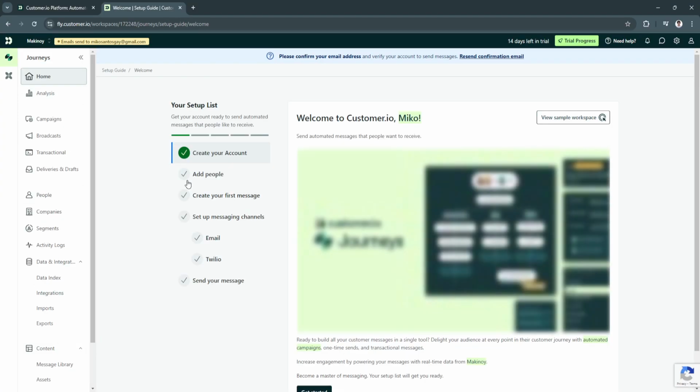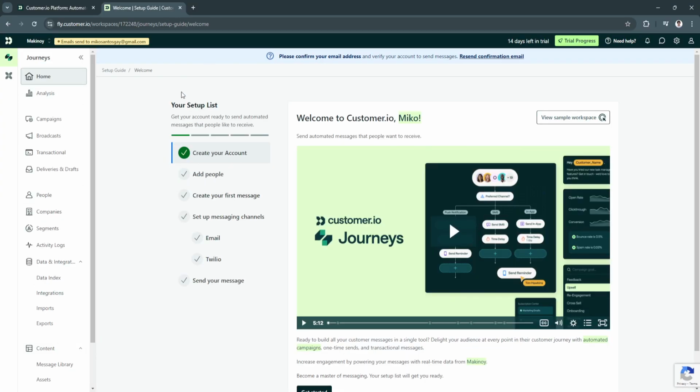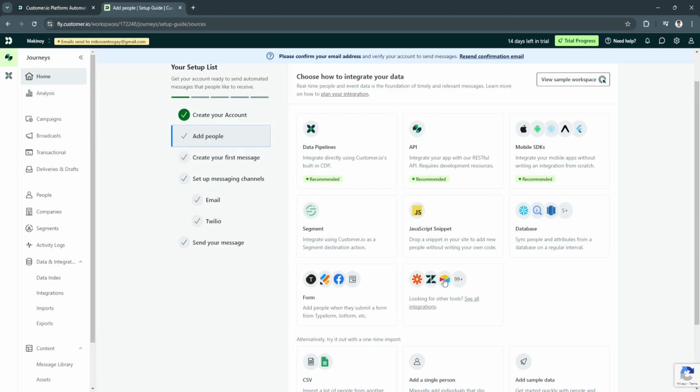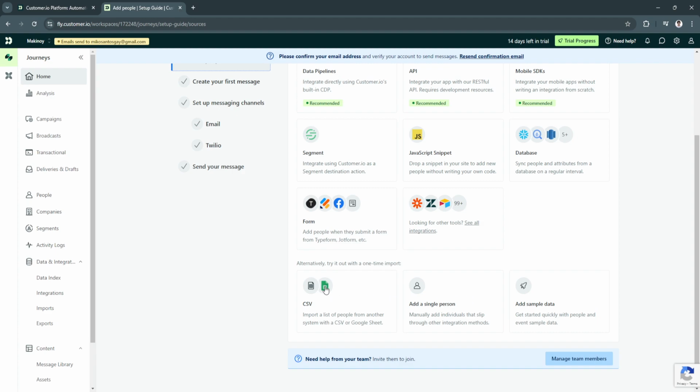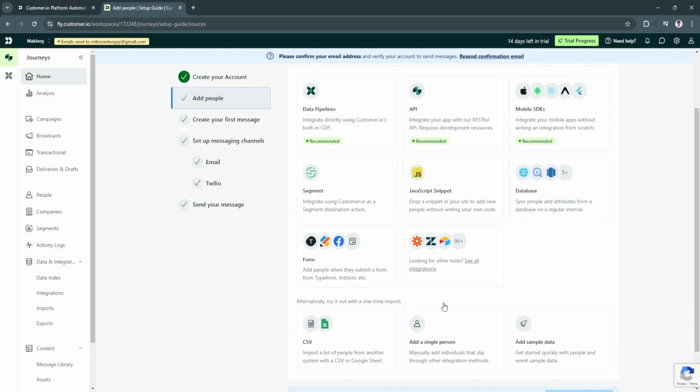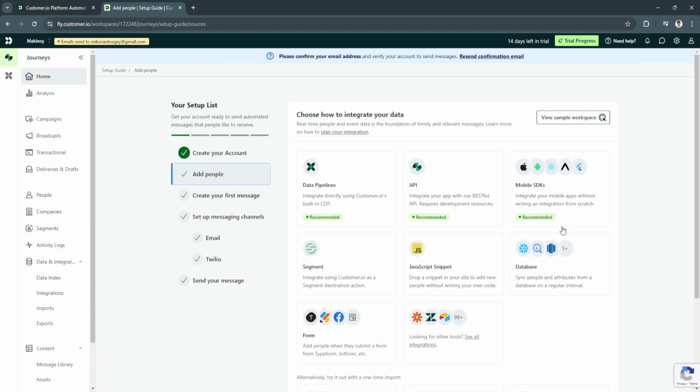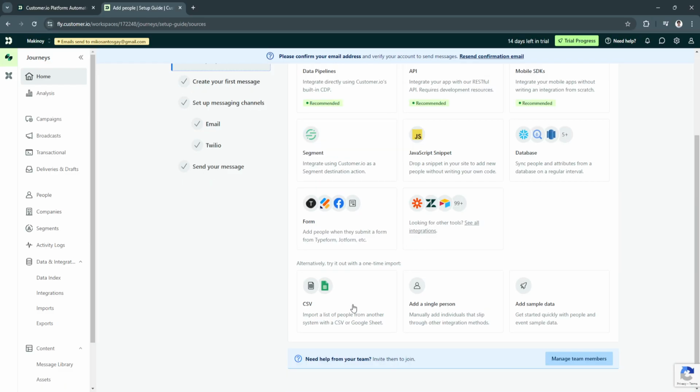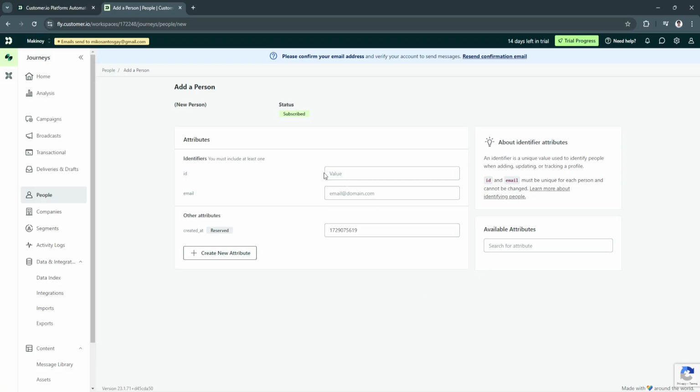Basically, the first thing you need to do to get started is right here in the setup list. First, just click on add people. From here, you can either add a single person, or if you want to integrate other platforms, you can do so. Let's say I'm just going to add a single person.